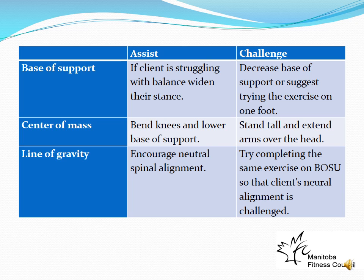Line of gravity. We want to make sure that it's lined up. So we wouldn't have somebody off their line of gravity. We would not have it so that they're leaning forward. We'd like to keep that line of gravity centered over their feet.